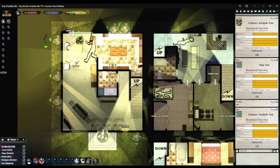Huh. Do you say, I do believe something like this might have already killed that other fellow? Yeah, I do believe this may be one of the weapons used against that mystery fellow. Any other ideas? I'd take a close look at it. Do I see any power buttons, anything that gives it away? How to use it? You know what? Give me an evidence analysis test, please. Evidence analysis? Okay.